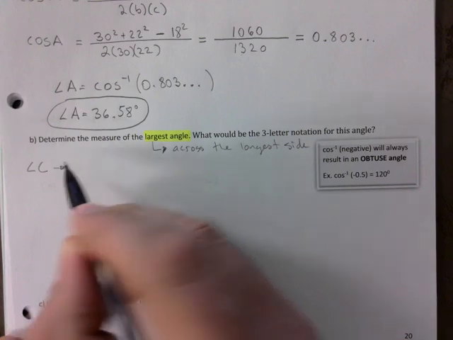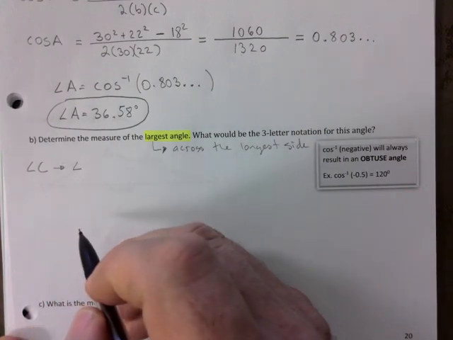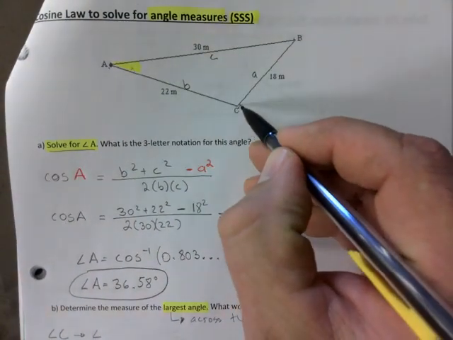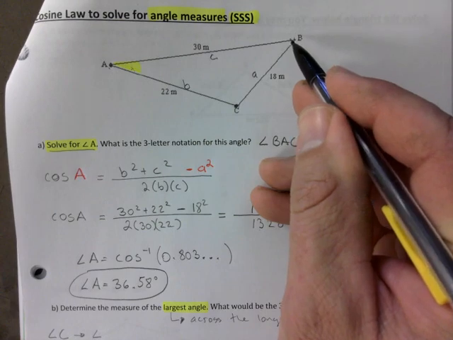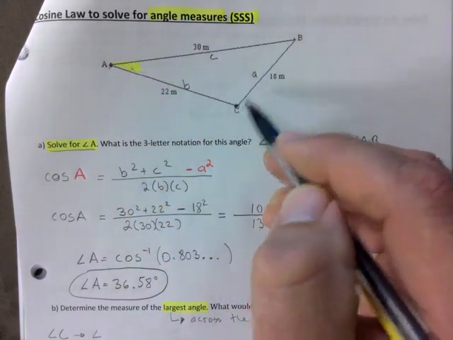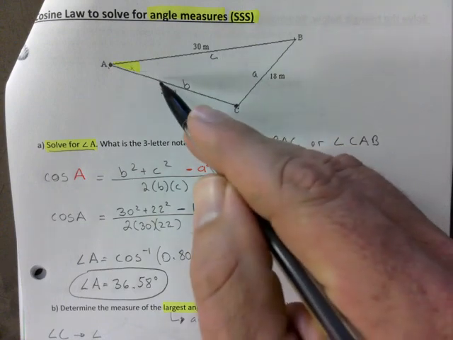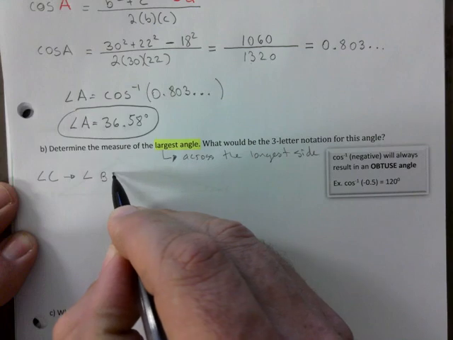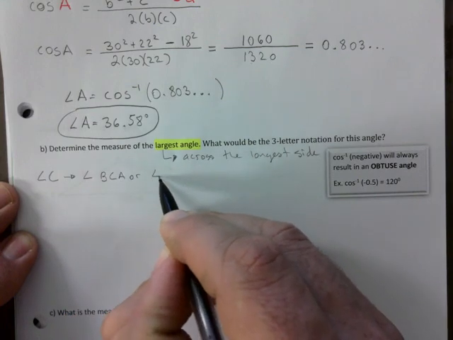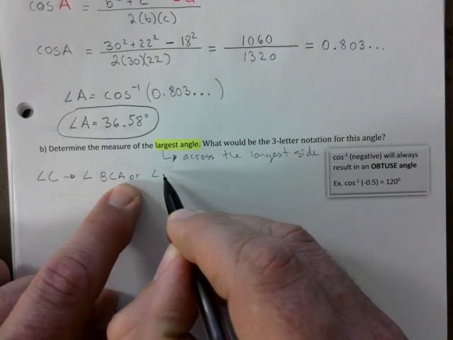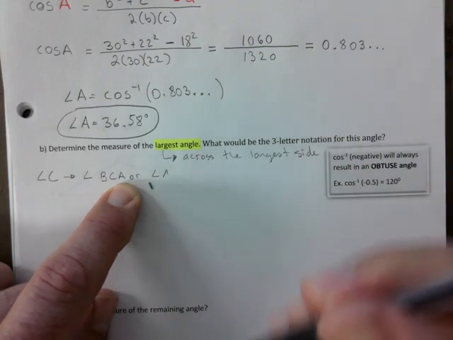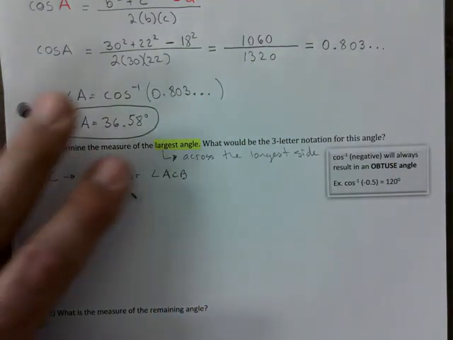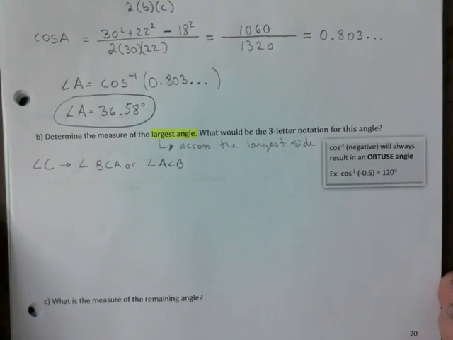Sure. Which is also known as, aka, you go up here, just put your pencil right on C, and then you got to start either here or here, but it would be ACB or BCA, one of the two combinations. So that would be BCA or angle, I just read it backwards, A. So much fun, eh? ACB is the other option. Those are your two alternatives.